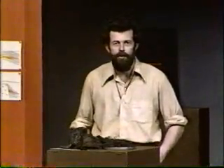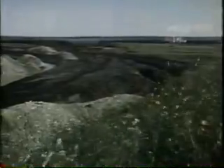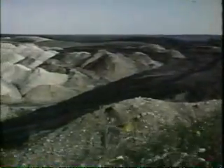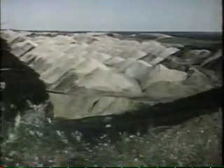In the United States, there are about 8 trillion tons of coal, of which only about 2% has been used. In Canada, there are also vast quantities of coal, particularly in the western provinces. Where the coal seams are not more than 50 to 100 feet below the surface, the overburden can be stripped away, just as it is in the tar sands, and almost all the coal recovered by open-pit mining. This is the major mining method for recovering coal in the west of Canada.